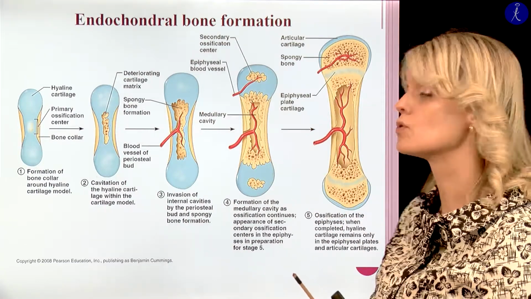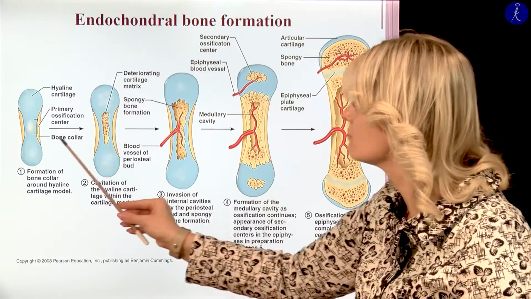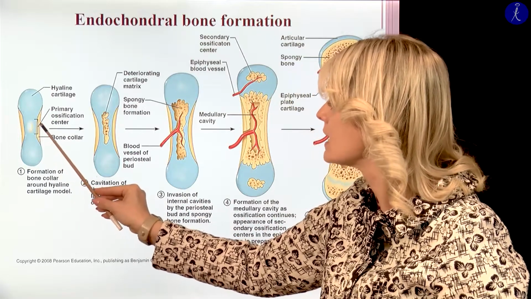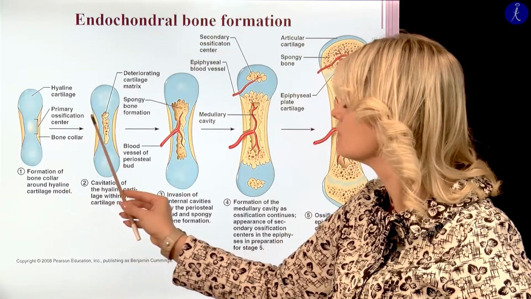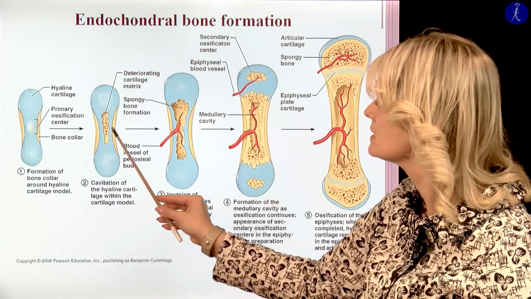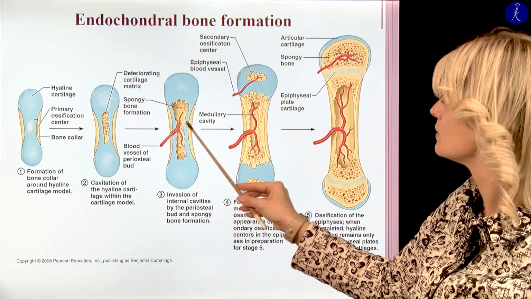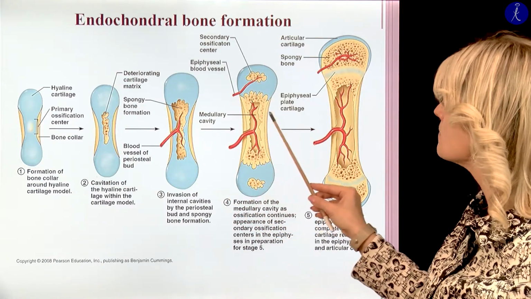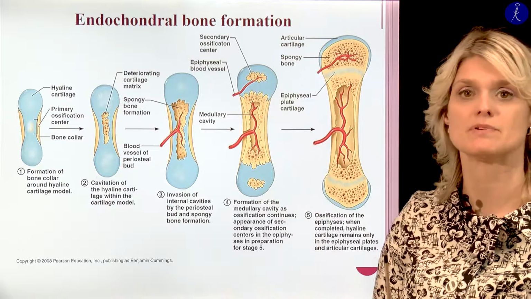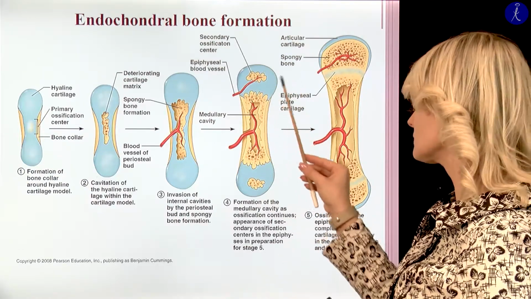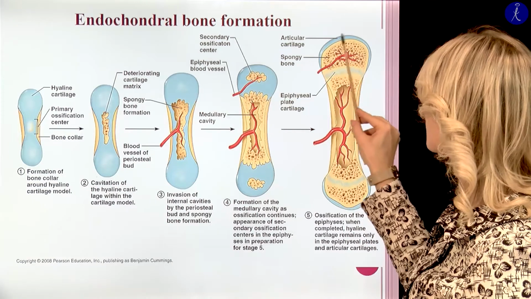Endochondral bone formation is a special characteristic of the growth of the long bones. We have a hyaline cartilage background tissue, and from the perichondrium the ossification of a bony collar will start, and because of that the cartilage will degenerate and vessels will rupture and form the primary ossification center, because the progenitor cells will come with these vessels. And here you can see that parallel with this procedure the secondary ossification centers will develop at the epiphysis of the bone, and here will form the epiphysis and the diaphysis.